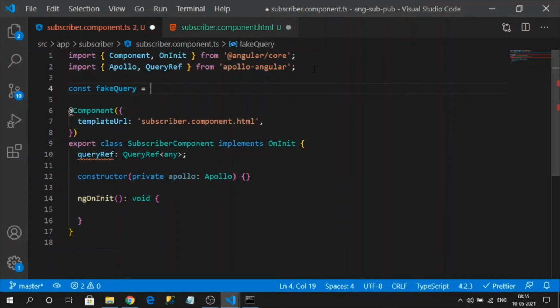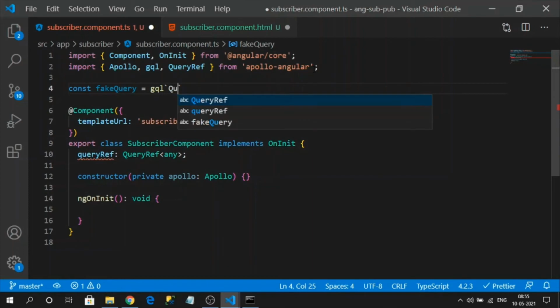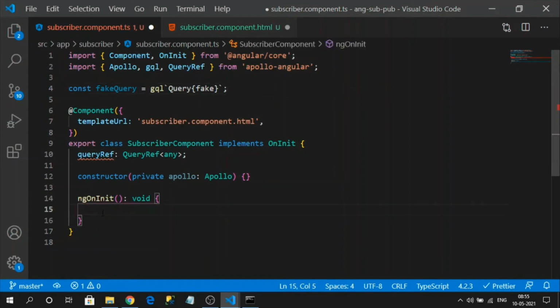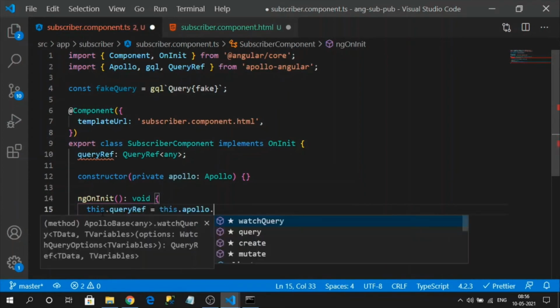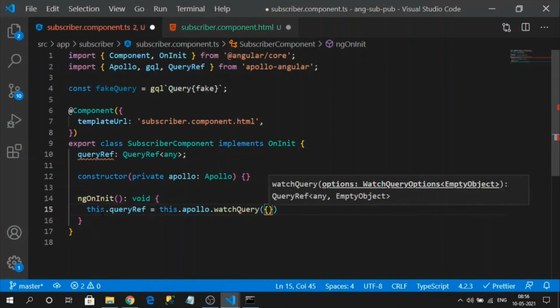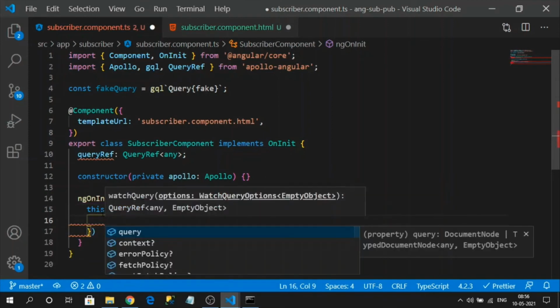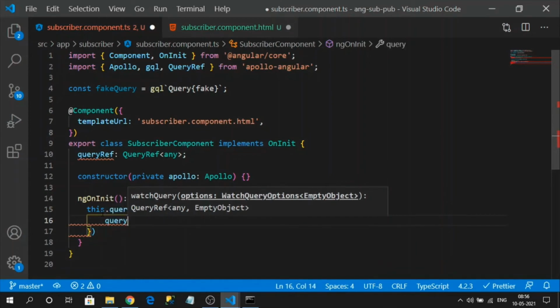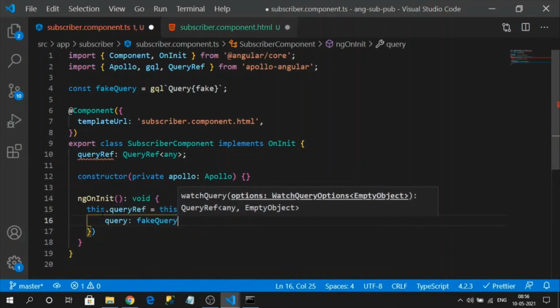I have mentioned we should wrap it in gql, which loads from Apollo, with backticks, and define the syntax like query and fake, anything you can create. Now, on init, I will do this dot queryRef equal to this dot Apollo dot watchQuery, and in this query I will call fakeQuery.